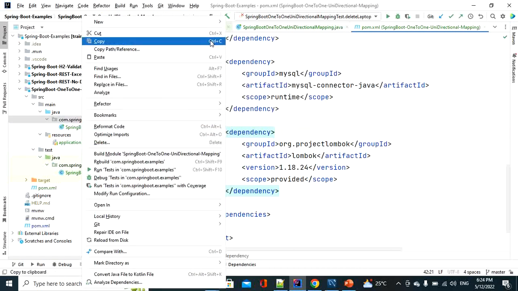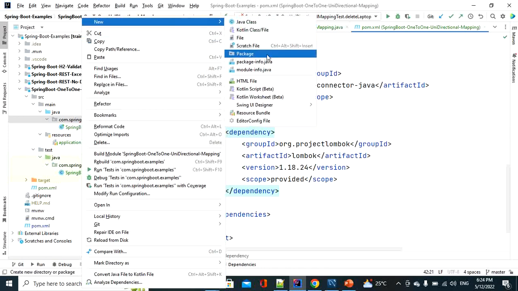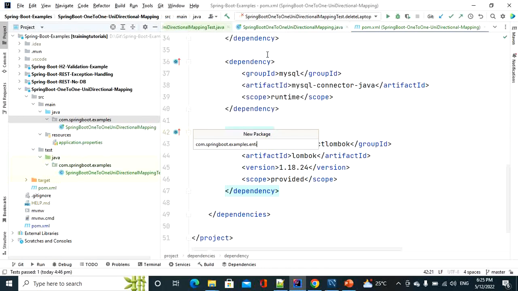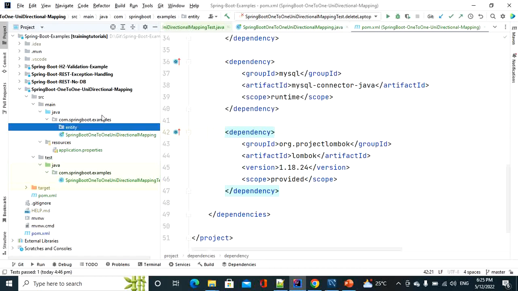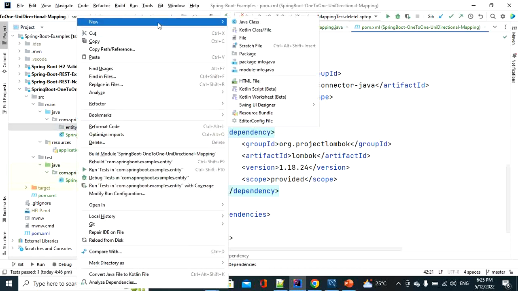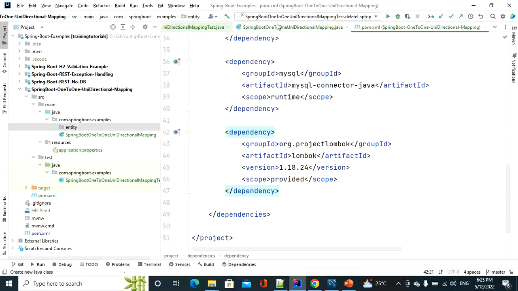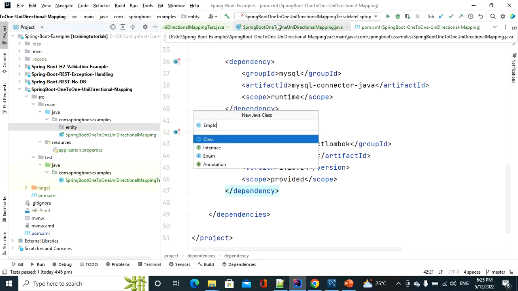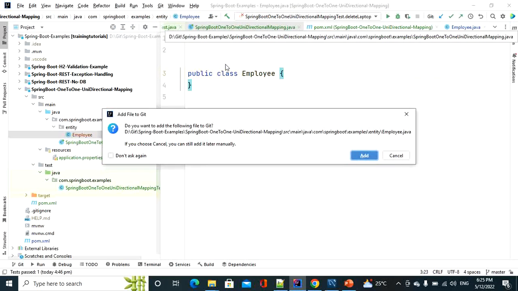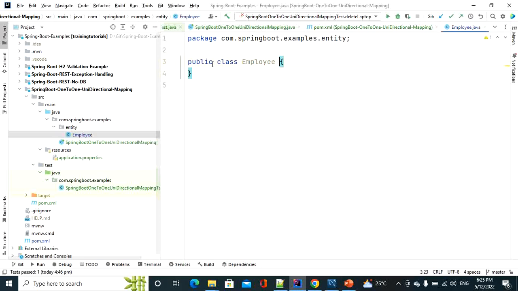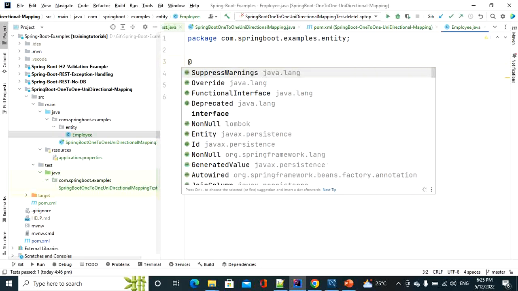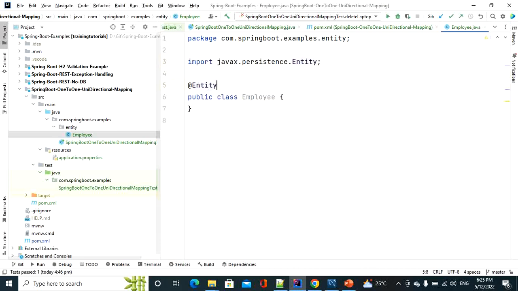Okay, so here first create a package entity. Okay, so let's create two classes. Java class Employee. Okay, so here let's annotate with @Entity.